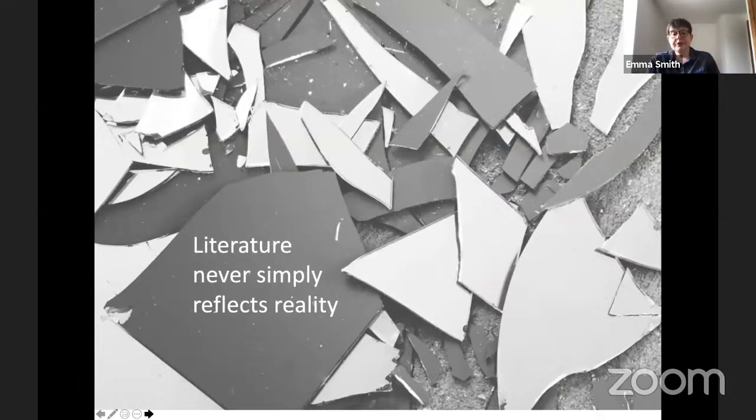Okay, so let's finish up here just by amplifying what I began with. I began by saying we tend to use the word reflect as our default verb for capturing the relationship between literature, Shakespeare in particular, and its historical context. And I've been trying to suggest some of the ways in which reflection is not really quite the right relationship. Or if it is a reflection, it's in this kind of broken mirror, or one of those weirdo fairground mirrors where you're a lot fatter or a lot taller than you are in real life. It's a distorting kind of reflection.